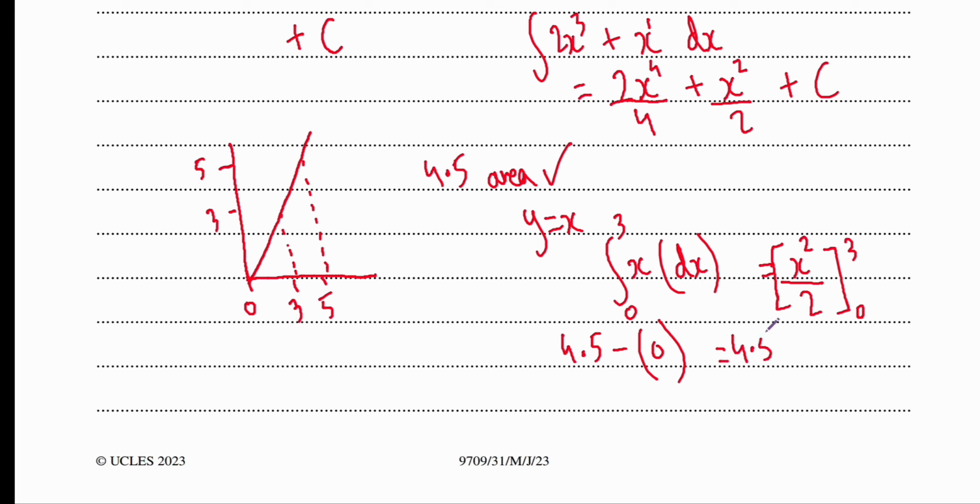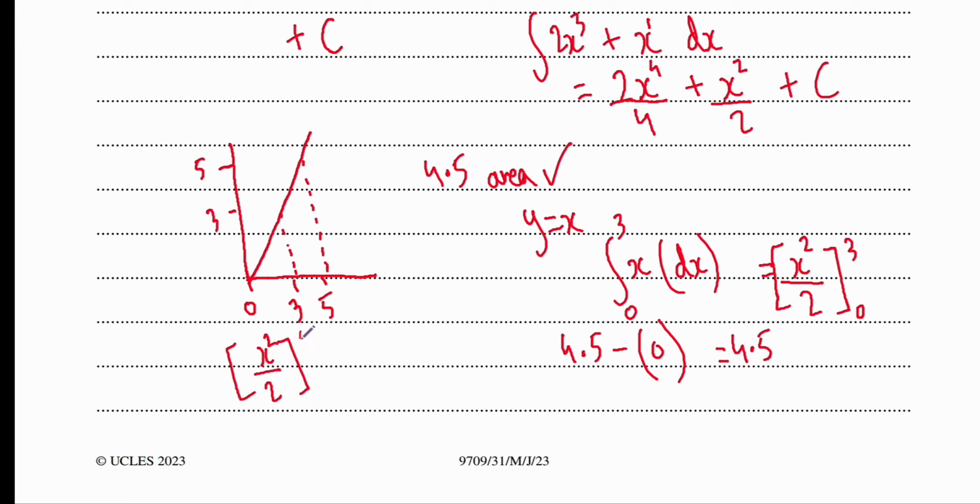So that worked. What if we did between 3 and 5? Well, now it's not that easy because now we have a trapezium, right? So that's going to be difficult for us to do by hand. But now, instead of 3 and 0 right here, what if I just did x squared over 2?